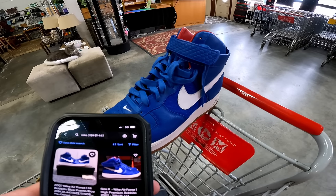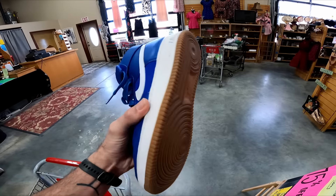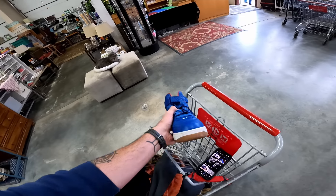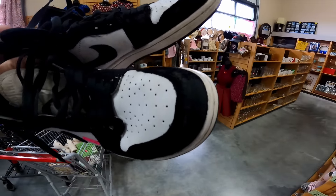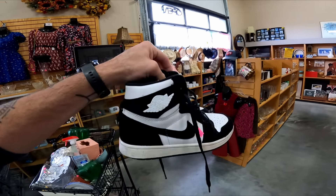This pair of Nikes is a buy — they're the Air Force One High Bobito. There's one sold for a hundred and fifty and one listed for two hundred, so for seven-fifty I think this is going to be a huge score. The other pair though — I've confirmed they're absolutely fake. Even if they weren't, they're in very beat-up condition. You can just tell by the glued-on construction. Leaving those.